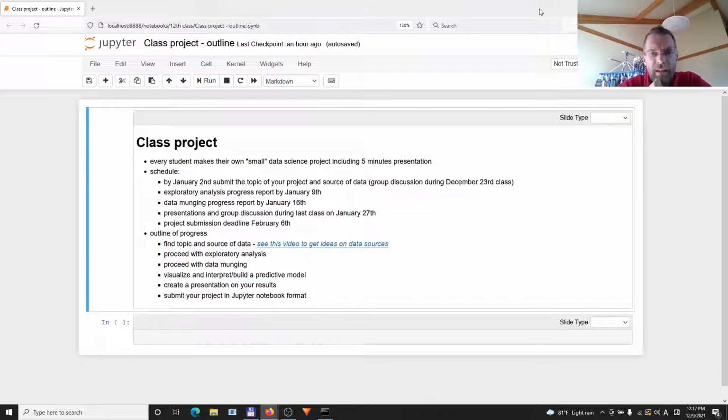So look into that, get some ideas, and on December 23rd we're going to have this group discussion where I would like to ask everyone to say what they are interested in and what they are thinking. Maybe you have an interest, but you don't know how to make that into a project. You can also just suggest these topics, and the others might help you, or we might help you to tell you which direction might be good to go. Okay, so be looking for the discussions during our next class. See you.